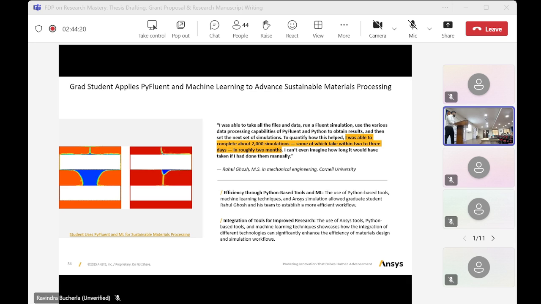They integrated the fluid analysis along with Python software, and they used artificial intelligence to get the result. Over 2000 simulations they performed within 2 to 3 days. By using PyFluent and Ansys intelligence, they performed around 2000 simulations, which is not at all possible if we go with experimentation only, without the solver or simulation. This is done at Cornell University by Rahul Ghosh.